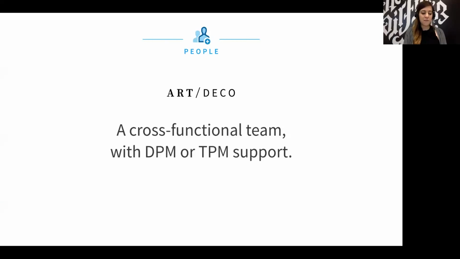So at this point in our system, we added members to our team. At least design and engineering was 10 plus at this point. Now you're going to want a strong DPM and TPM partner. At this point, you've really come to understand who you are, and there's a lot going on. You really need someone to help structure your organization, help you create process, and really prepare you to scale.